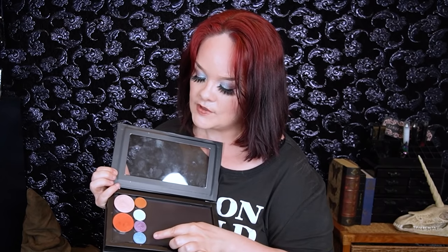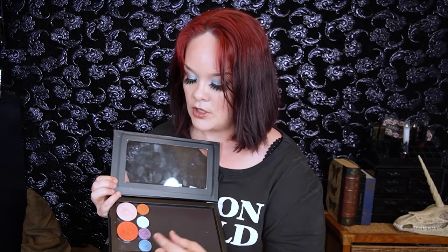I also bought a mystery box from the brand. They do little bundles. They have bath and body bundles and they have makeup bundles. And they're very good about coordinating things that you want. So you could say, hey, I want all eyeshadows, or hey, I want to try your highlighters or whatever, and they'll make you a custom little bundle. So I ended up getting these 4 eyeshadows and these 2 highlighters in the bundle. And it's got the shade names on the back here.